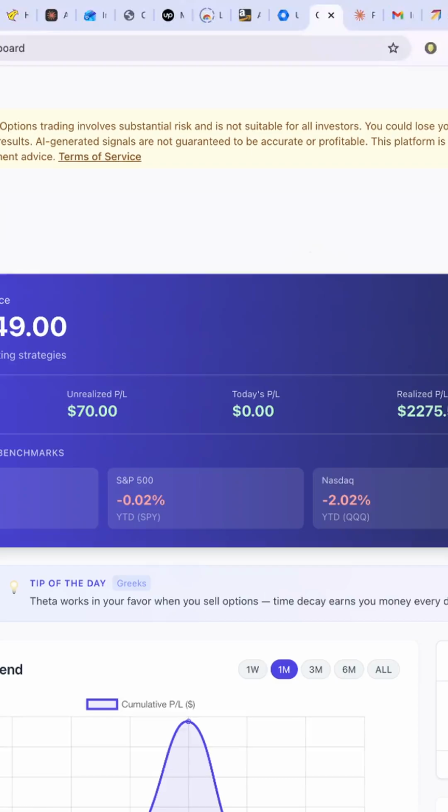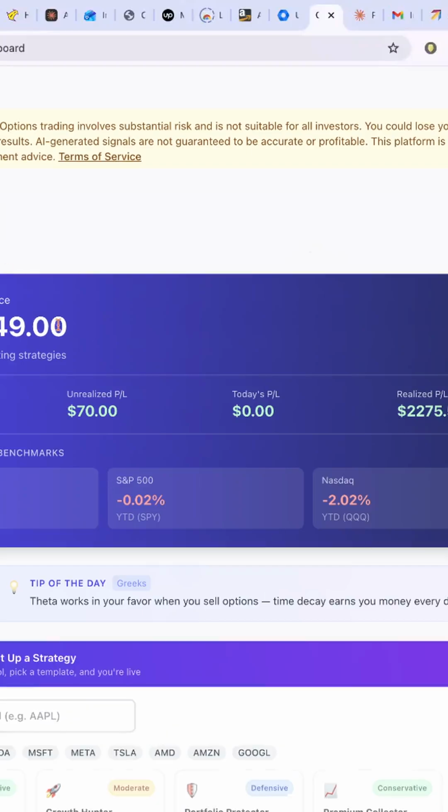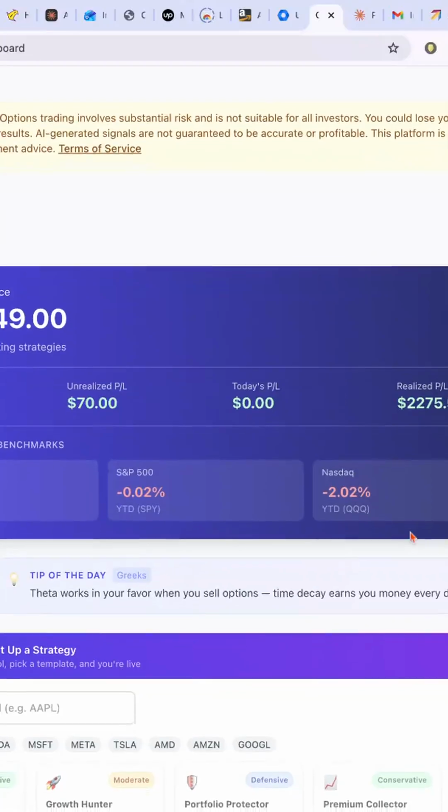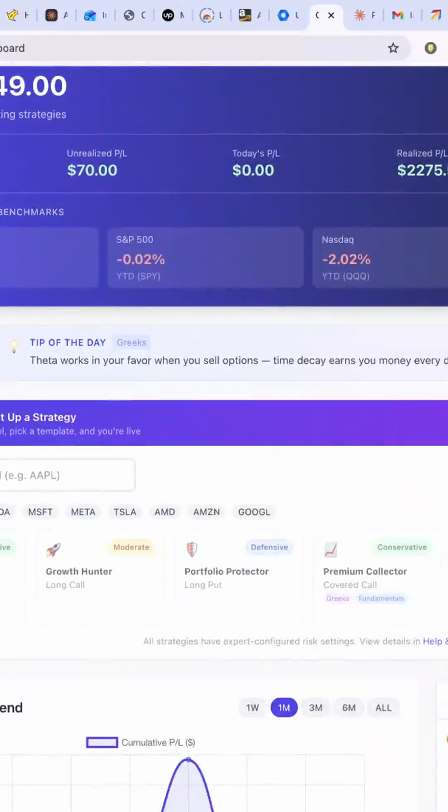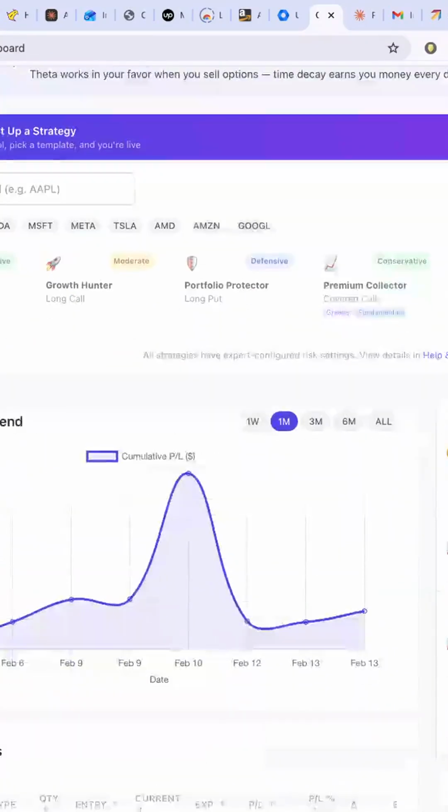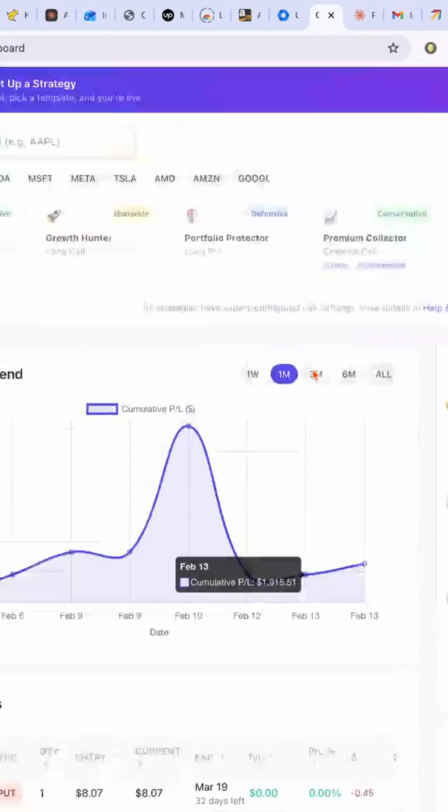So as you see, it loads up the dashboard and you get the paper trading balance. Everything starts at 100,000, and this is as of, I would say, the last 2 weeks. So not bad on a return versus the indices. Today, it's not trading because of President's Day, but we can see how the platform works.